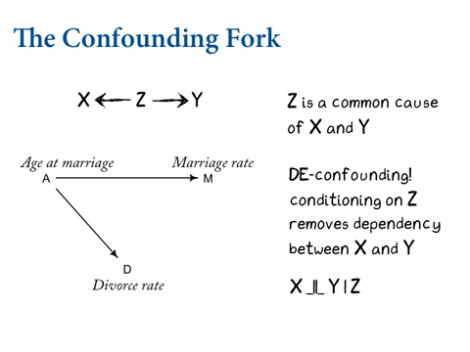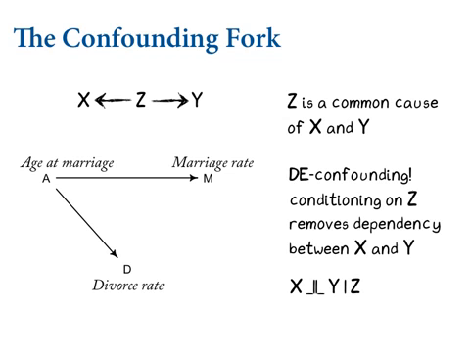And so this is why I draw it up here. This is the fork. The idea is you've got three variables, x, z, and y. In all of these figures, you're interested in the association between x and y. In particular, you're interested in the causal influence of x on y. Z is this third variable that could be a confound. If z is a common cause of x and y, it'll look like there's an association between x and y in a regression unless you include z, condition on it. So in the fork, you deconfound by conditioning on z. And I'll explain later what this does: it shuts the fork.